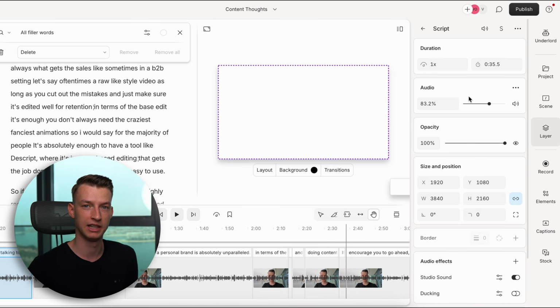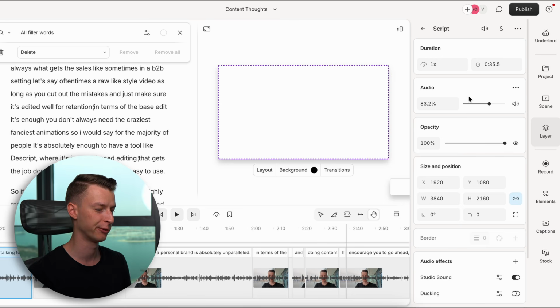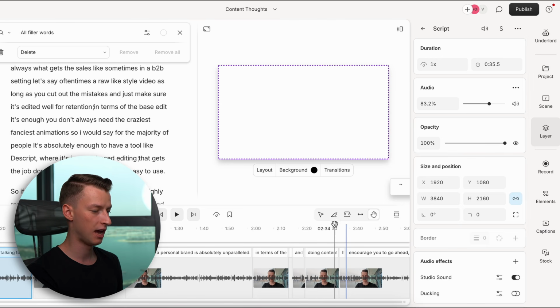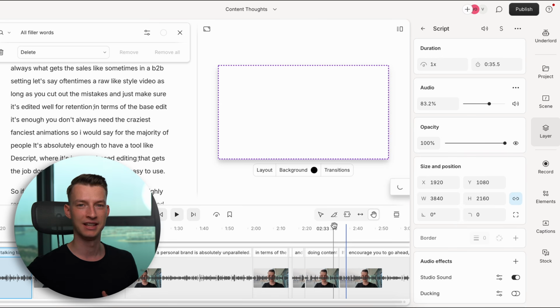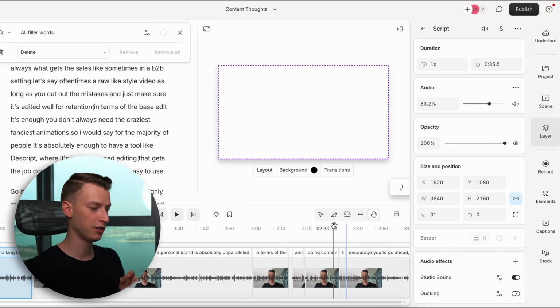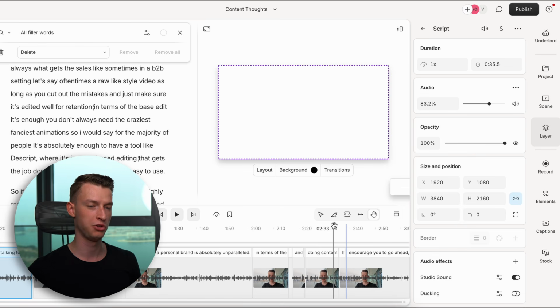It's going to sound like you recorded it in a much more optimal recording environment, and maybe even with a much better quality microphone. For example, even this clip, I recorded it outside on my balcony. So obviously it's not fully ideal for audio recording. But if I just apply this studio sound feature, it's going to make it sound immediately way better.